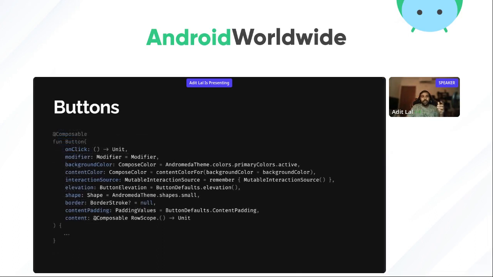The first set of things you're going to be looking at is the composable function called button, which has these parameters. Most of it is border, content padding. There's content, which is very simple, and interaction source. If you want, you can provide one. Why I do this is because I want to control the elevation based on the theme, and I also want to control the colors. And if I want to add an icon on the left, which is possible because of content, anything inside a button is in complete control of the call site. But I also want to control, if you want to have a button, I can extend something called a loading button with the loading icon already present.